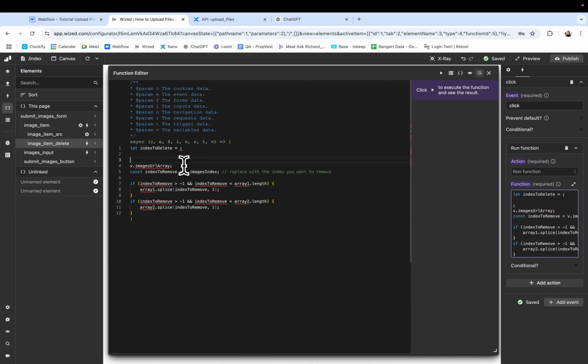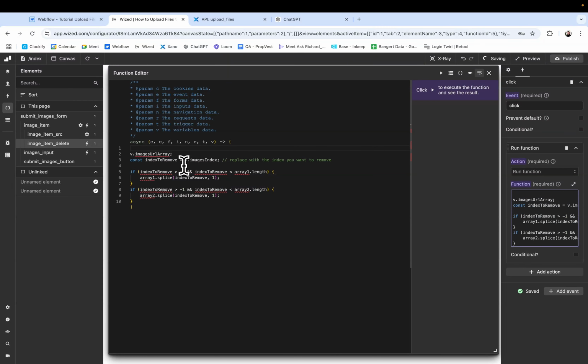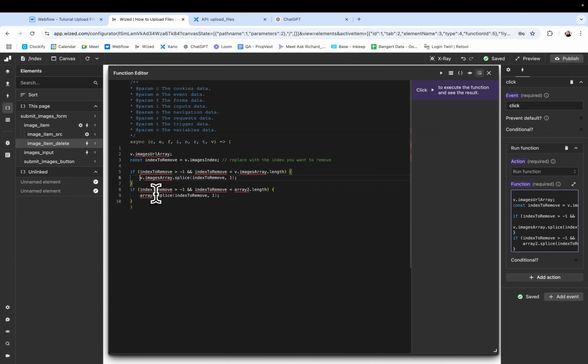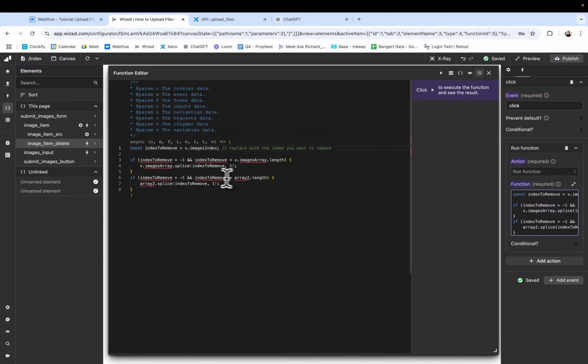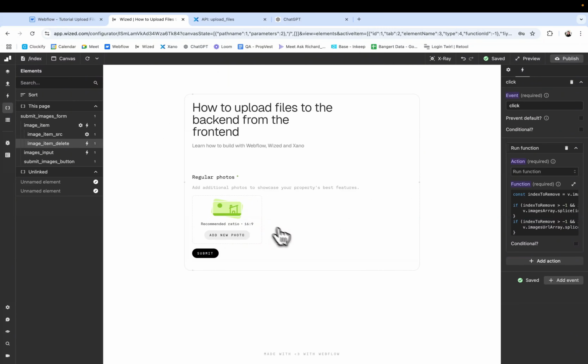Let's first replace this array here. Let's replace this right here. Awesome. Now let's take the other one, the second one, and let's also replace this right here. Awesome. Let's see what happens.